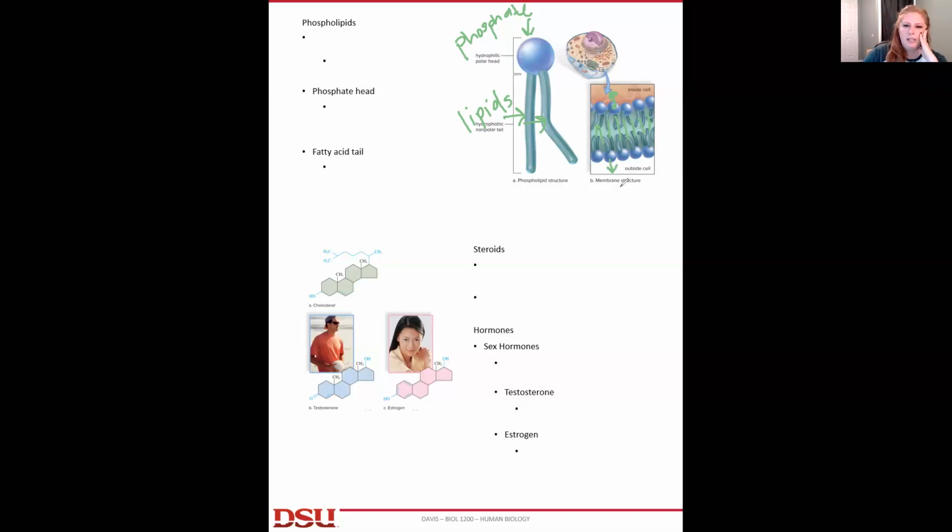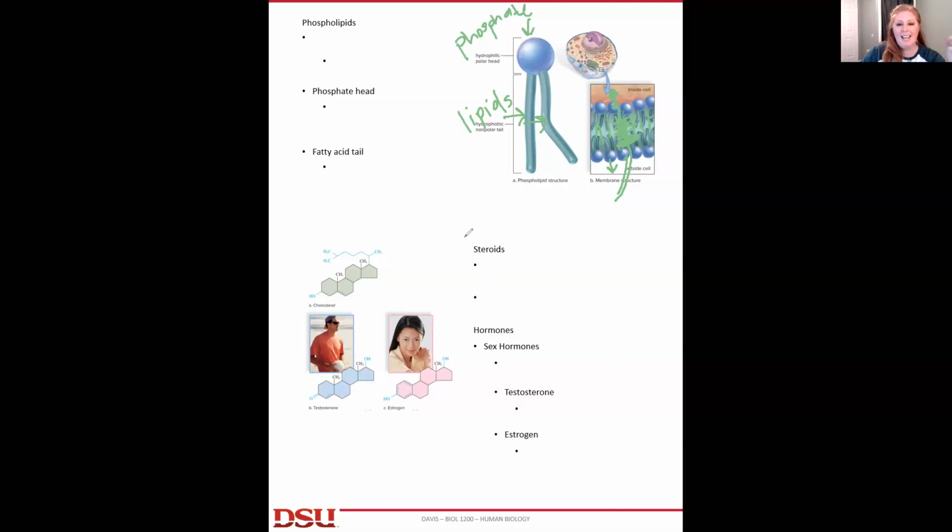So then let's think about something that's trying to get through this membrane and into the cell. Well, it's going to have a hard time because if the phosphate heads like it, great, it can get past the hydrophilic polar heads, no problem. But then it runs into the lipid tails, and the lipid tails aren't going to let it by because they don't get along. Or we can go the other way around. Let's say that the lipid tails would be fine with it, but they're not going to make it past the phosphate heads. That's what allows our cell membranes to be selectively permeable. In other words, they get to choose what gets in and out.